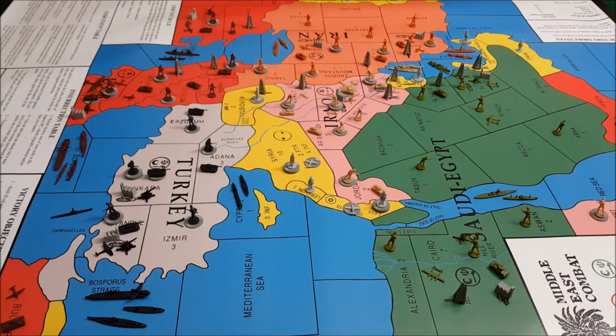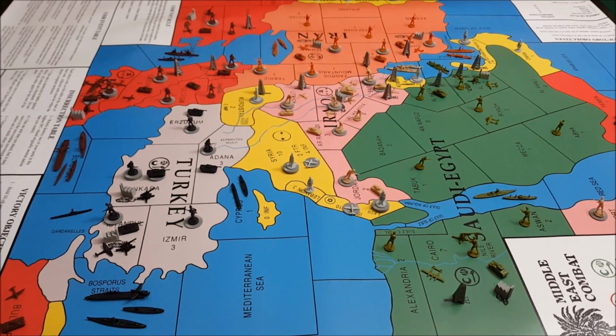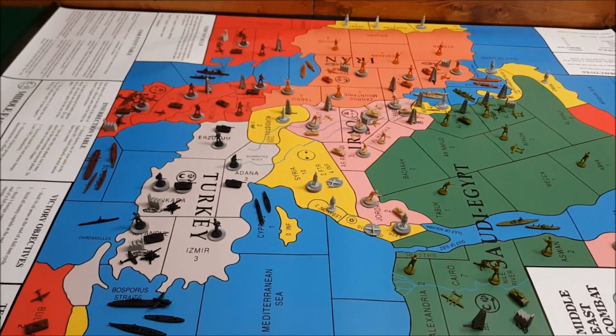All right. So if you go to the Middle East combat entry, you can download a high resolution JPEG of this map. You can get the rules and then there's an Excel file that shows you all the setup tables. All right. And then I printed this map up at Vistaprint.